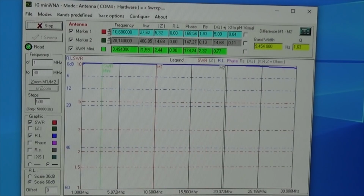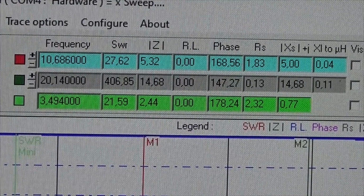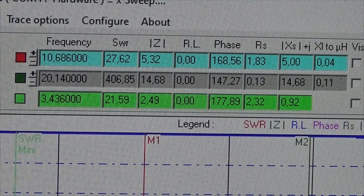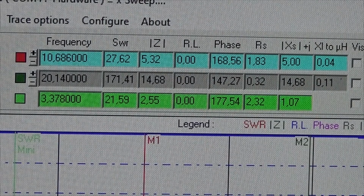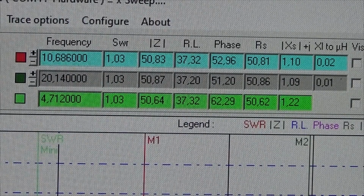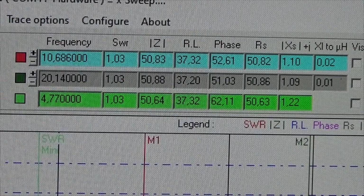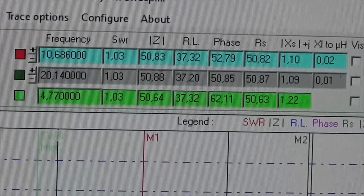Wow, and here we have obviously the real problem. So have a look. Our SWR is up to, what is it in the middle, at 20 megahertz, it is 406, but even 21 or 27 is absolutely not acceptable. So that is the reason why it didn't work. So okay, a little bit with the switch, but more serious is obviously our choke, which is doing something odd in any way. So let's look deeper into that.